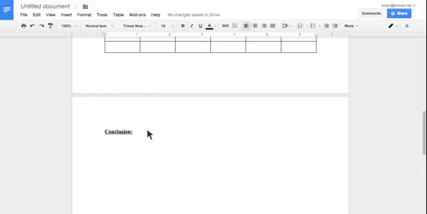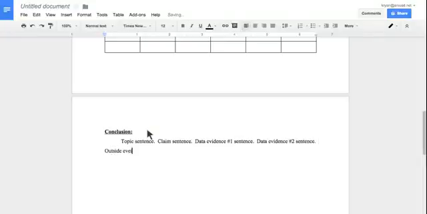I've indented, and now I have my topic sentence, my claim sentence, data evidence number 1 sentence, data evidence number 2 sentence, and then my outside evidence sentence.